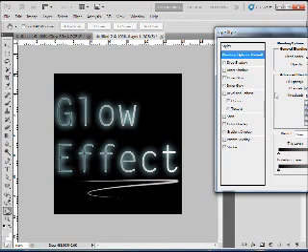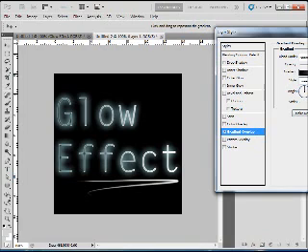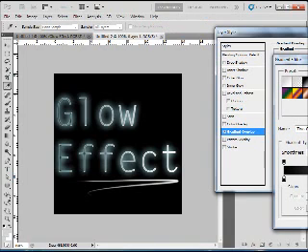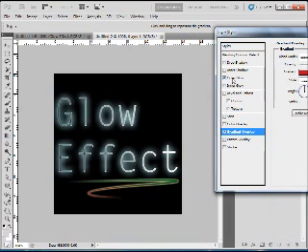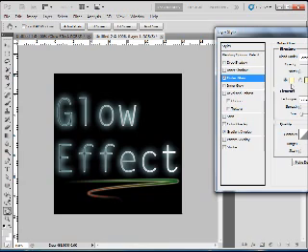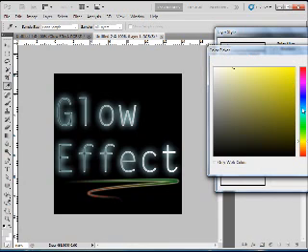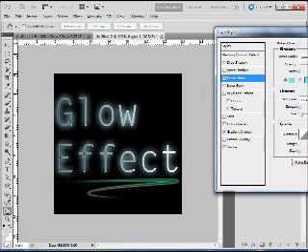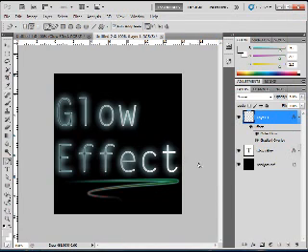Then I'm going to add a gradient overlay and select the text there just to give us the options to set. I'm just going to use this preset of orange and green, and then I'm going to add a little bit of an outer glow. OK that, and add outer glow, and change the colour again to something similar to what we used before, maybe a little bit darker this time just for a slightly different effect. And as you can see, looking on the canvas here, that's given us quite a nice effect.